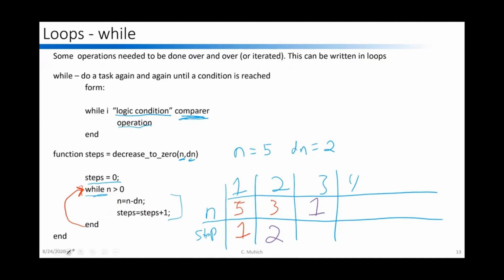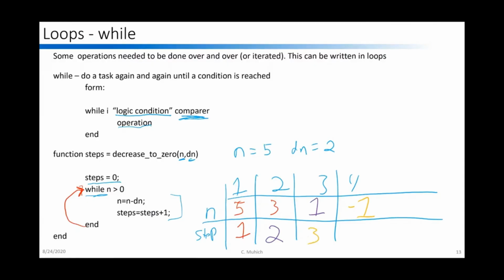Ooh, let me pick maybe a different color for this next round, maybe orange. So I now take n minus 2, and that's negative 1. I don't stop then because I haven't hit end yet. So I do steps equals steps plus 1.